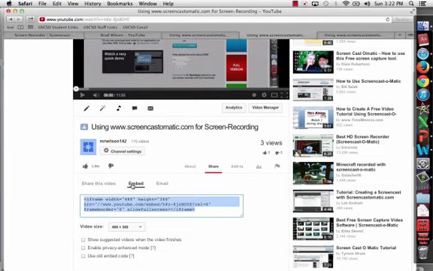Now I'll show you two different uses for this. The first one is the only one that you need to know for this right now. The second one will be how you can actually use this to input a video into blended schools in a nice clean way. That'll only take an extra minute, so stick around if you're willing to see that. For this, what you have to do is share this video, and what you'll do is you'll email the link that I'm going to show you in a second to whoever it is who's collecting those links. We're going to highlight and copy from the middle of this embed code. Again, we're under embed.